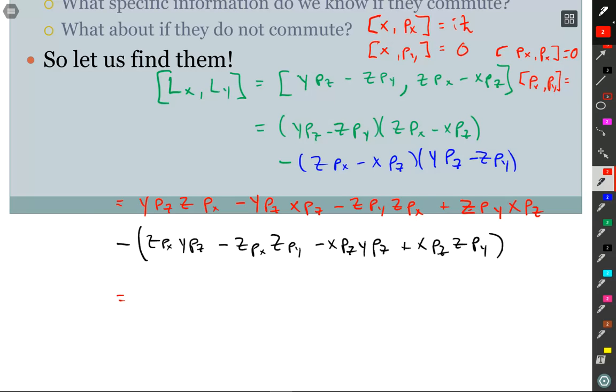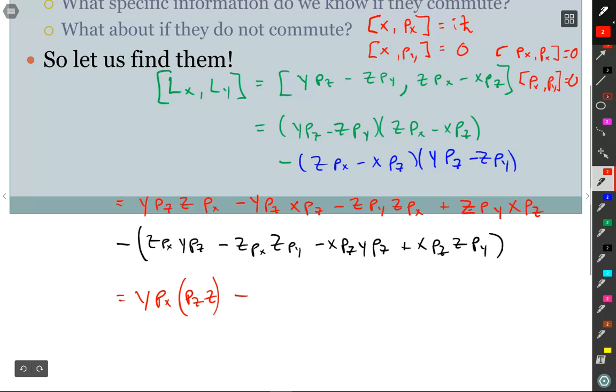One's derivative with respect to x, one's derivative with respect to y, is 0. So that means I can freely move all p's around with other p's. But I can't move a px across an x or a py across a y or a pz across a z. So I'll put my distance variables first and then my momenta. And then the ones that I can't change, I'll put in parentheses.